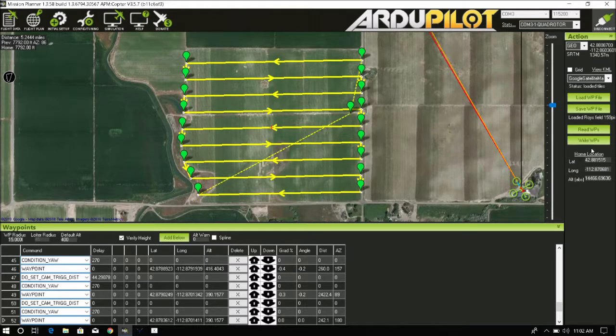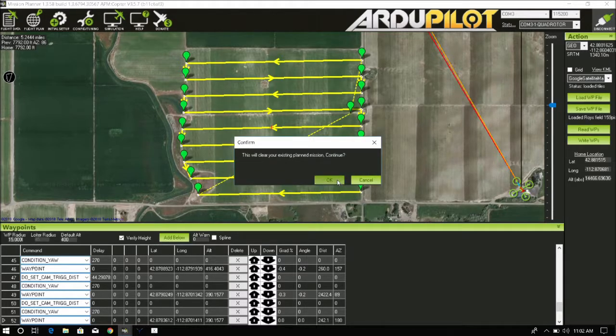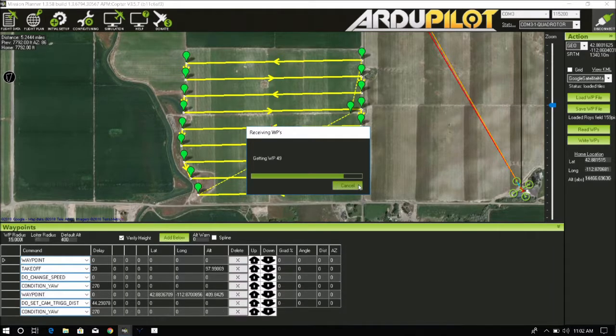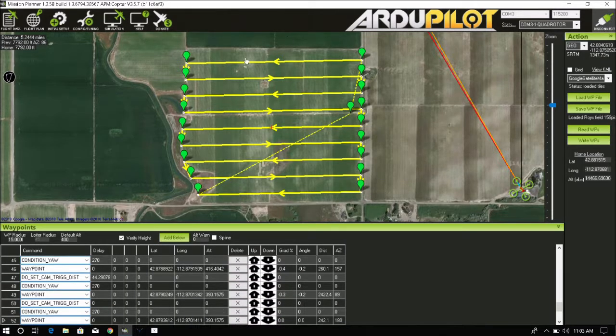Now those waypoints have been sent to the drone. The drone will only store one mission, so if I want to double check what's in the drone, I can click read waypoints. And we have the same mission again.